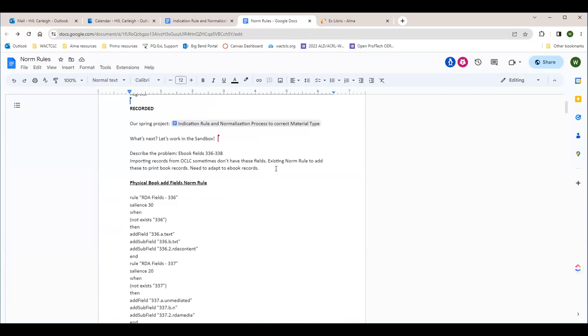I found a community norm rule called RDA 3XX fields, from the University of Texas at Dallas, that adds 336, 337, and 338 fields depending on the format.